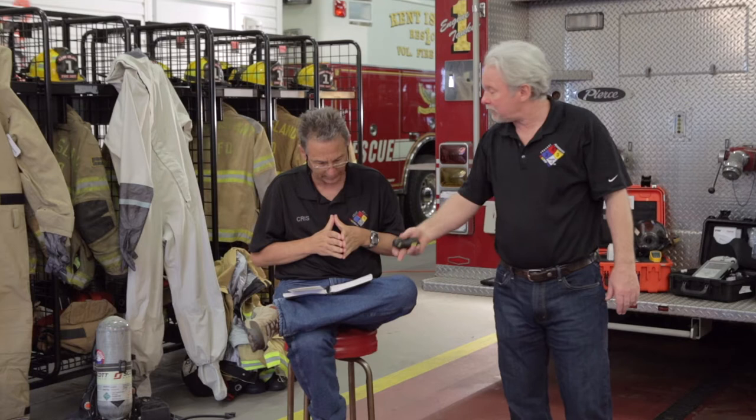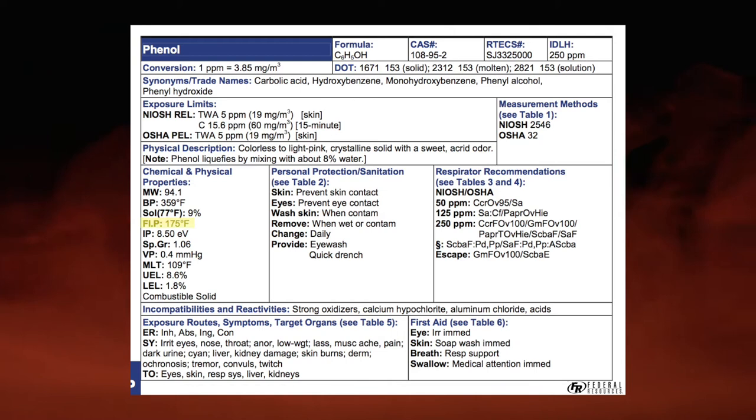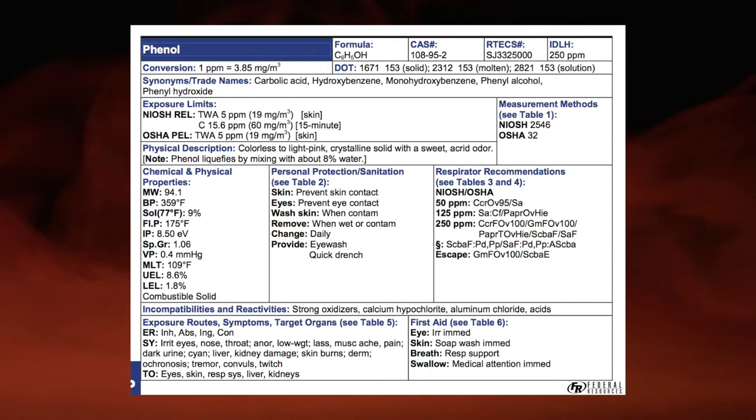If I'm not going to get it on my skin, I've got to wear some type of PPE — probably plastic. Now I've got a quandary: this stuff's flammable, and I know plastics don't work on flammables. So let's see how flammable it is. I look at the LEL — 1.8%, as flammable as gasoline. The flashpoint is the temperature that a liquid becomes flammable. Phenol would only become flammable if heated above 175 degrees Fahrenheit. The temperature tonight is about 55 degrees — great news. So the flammability is not a big issue tonight, and I can wear plastic to avoid skin contact.